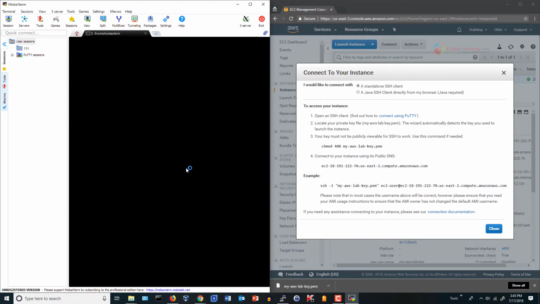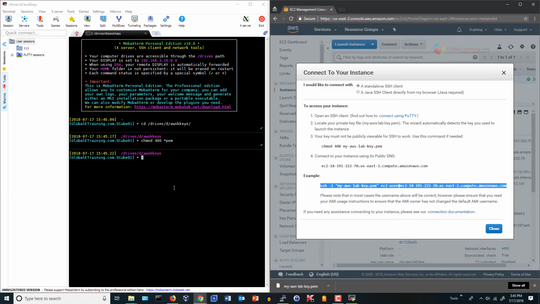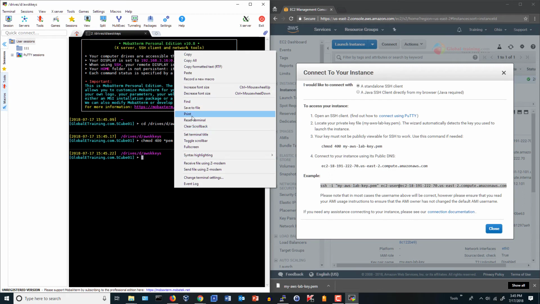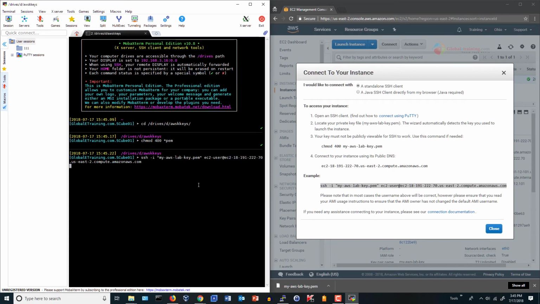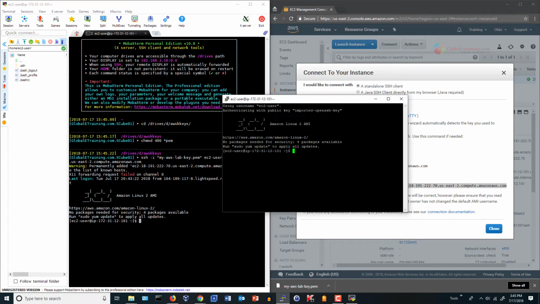Okay, here is my local terminal session, and I'll cd to the folder where I have the .pem file. Let me change the permissions to 400 on all the .pem files, and then I'll try to connect to our EC2 instance using the command provided by the AWS console. I'll just copy paste the command and try to connect. As you can see, we are in. The Linux machine is all yours to explore and learn.